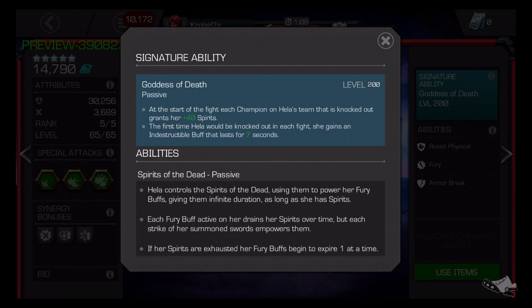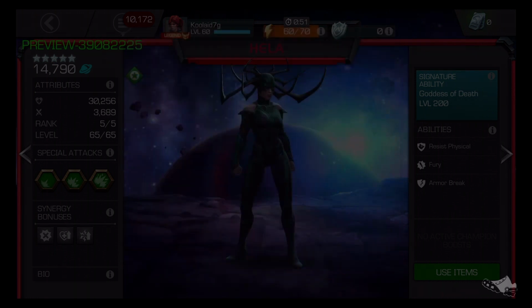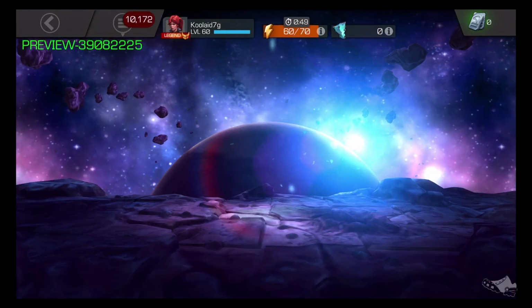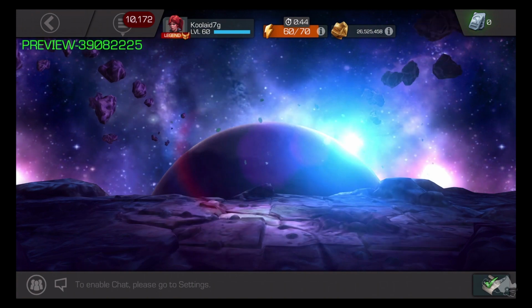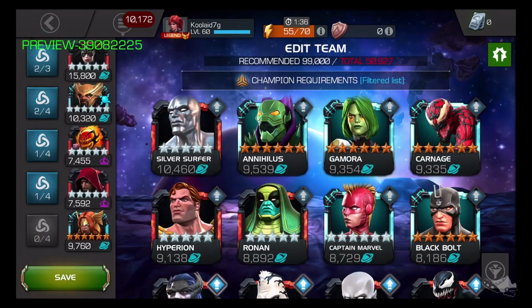So this Sig ability is going to be, I think, kind of interesting. Not the bit where, the first time she'd be knocked out, she gets the indestructible. That's pretty typical. But it's the first part that I haven't ever really seen tested out much. The part where for each knocked out champ at the start of the fight, she gets plus 40 spirits. And that could work out pretty interesting.